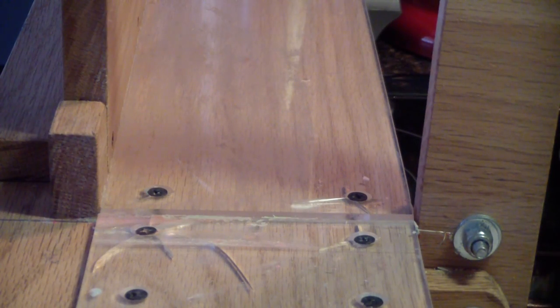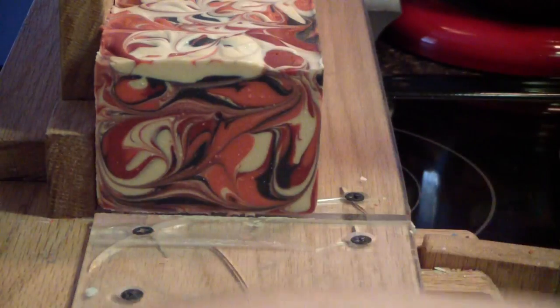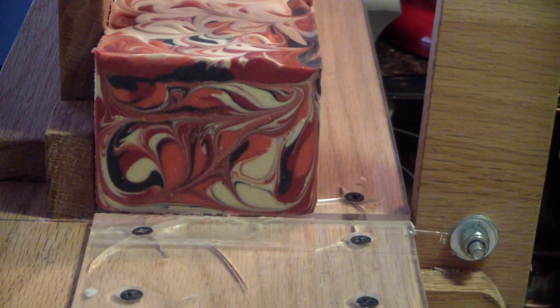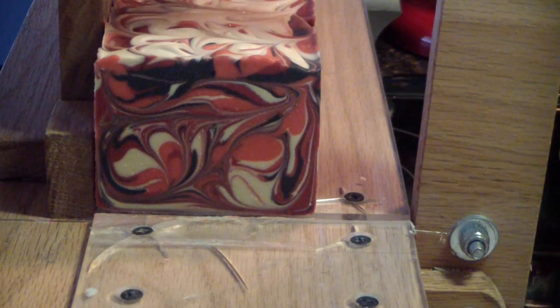I am back to cut my marshmallow fireside. I'm excited to see how it turned out. Ooh. Yay. And it smells really yummy. Yay! I love it. I like the added orange.